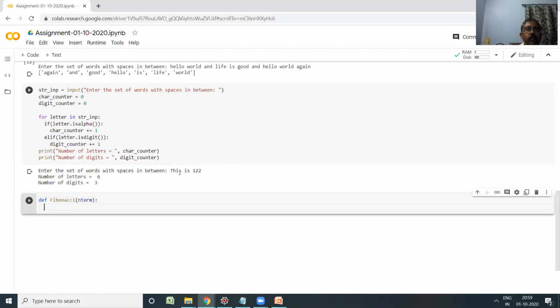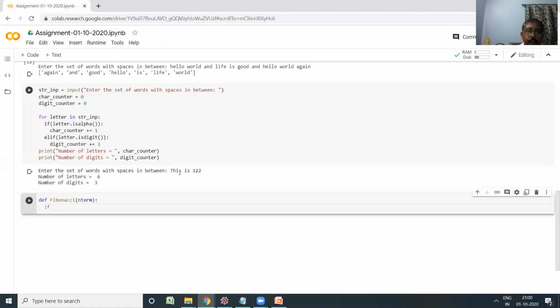Now, as we know, we have to write a base case and the recursion case. In this case, there are going to be two base cases. One, when we are talking about the first term, that is n is equal to 1, we have to return a 0. We cannot do the calculation because the last two terms don't exist at that point. At the same time, when n is equal to 2, the second term, we still don't have the last two terms, we just have the last one term. Then we have to return a 1. So the first term is 0, the second term is 1. Those two terms we have to return as the base cases.